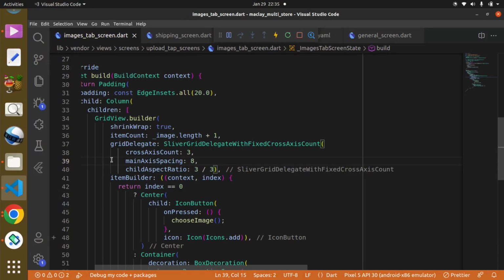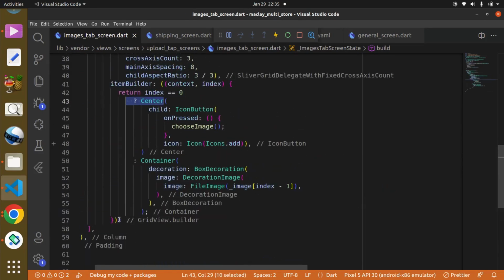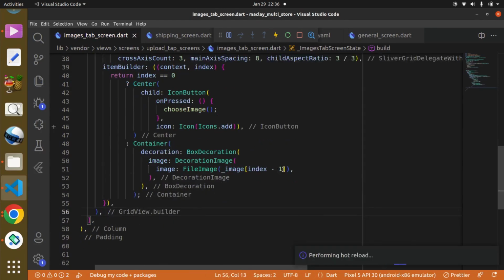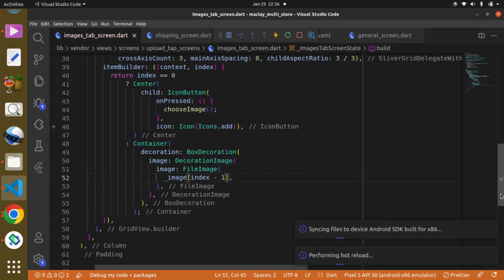Width divided by height. Okay, seems good. And we can just go ahead and add a trailing comma in order to format this properly. And hopefully you understand, but please, if you do not understand, do let me know, and I'm fully available to answer your questions in no distant time.